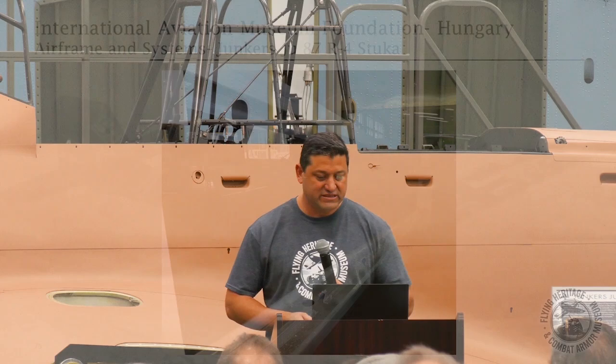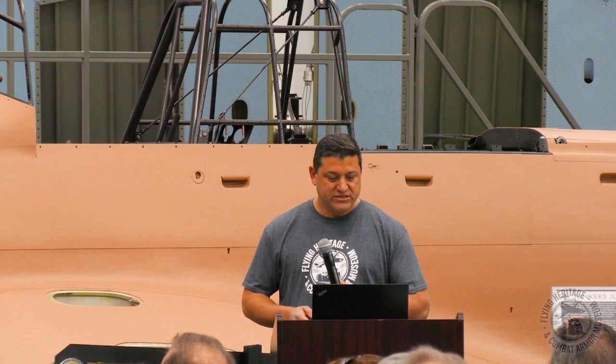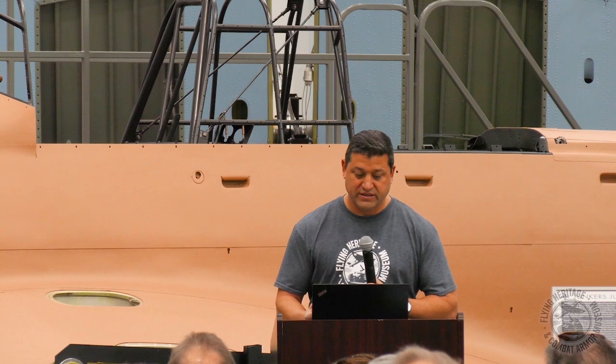We move on to the wings. These are the wing spars, which were not easy to build — pretty complex. This is the jig for putting them together, and in the background you can see the wing skin stiffeners, curved for the airfoil shape. In this shot you can see the two wing spars, and where the yellow sections are — those are the ribs with their corrugation. The rest of the small pieces are the stiffeners for the wing skin. If you were to take all the skins off a Ju-87 wing, you'd be left with two wing spars and four vertical ribs.